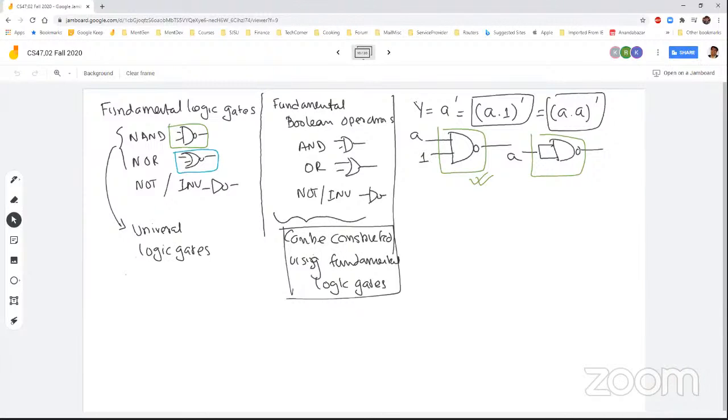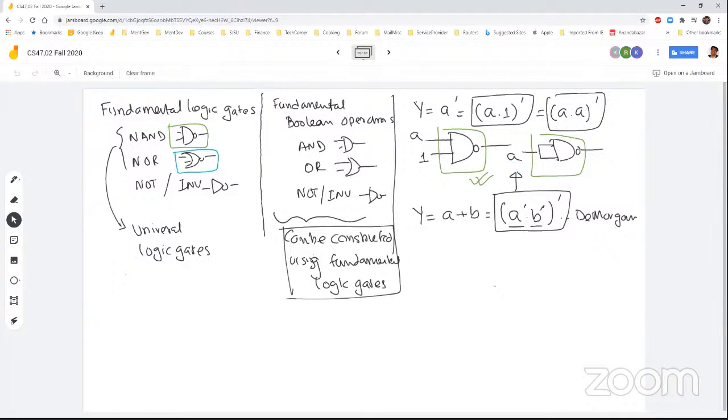Now, let's see, how about this one? Let's say I have a function Y equals A or B. I can use De Morgan to rewrite it. So that means this is a NAND with the inverted forms of A and B. We already know how to get the inverted form with a NAND.